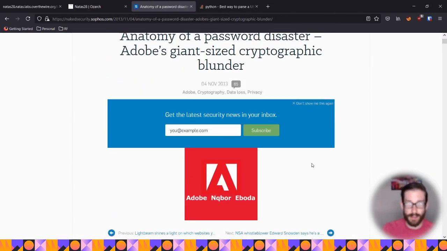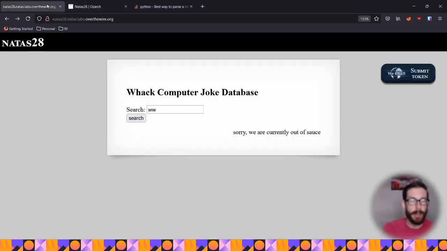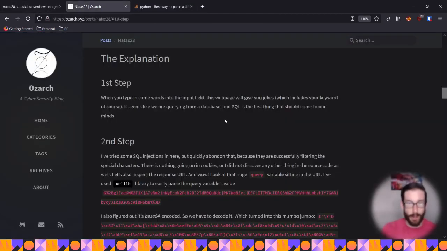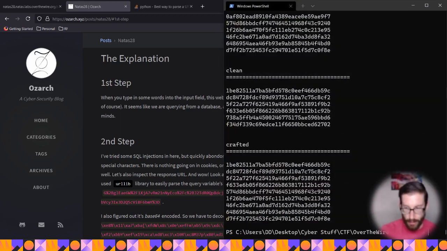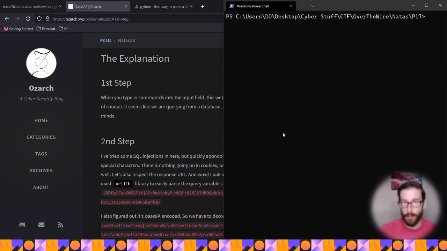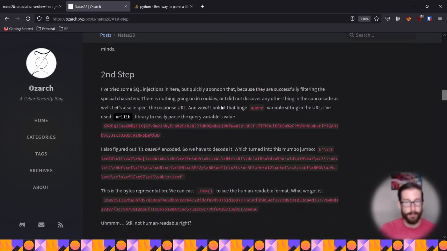So that's one thing I wanted to show you there. This is the article they were talking about. And that's that. So now, with all that being said, we are going to jump into the solution. And hopefully I can explain some bits of what we're going to talk about here. So I'm going to clear my terminal and we're going to start from scratch.